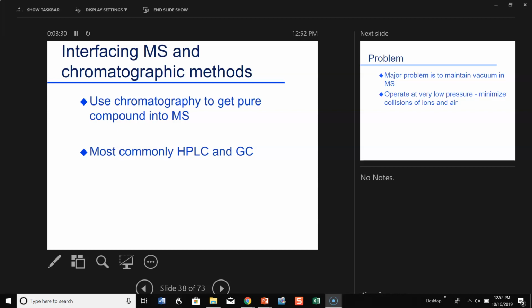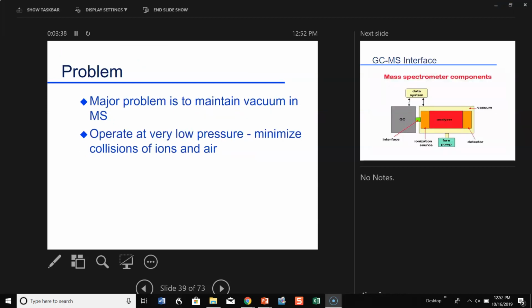However, HPLC also works, so I'm looking at liquid chromatography, looking at things that are not volatile or have low volatility. One of the biggest problems we run into in interfacing any instrument with a mass spectrometer is that the mass spectrometer works under very high vacuum. And my gas chromatograph has gas flowing through it, and that gas is going to go into the mass spectrometer. If I want my compounds to run there, that gas has to carry them. If you're working with liquid chromatography, you have liquid as a mobile phase, and now you're pumping liquid into this vacuum. And of course, it destroys the vacuum.